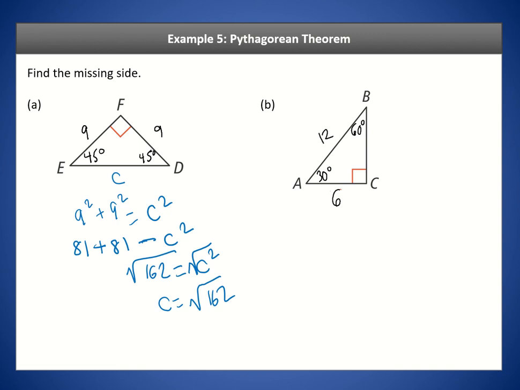So now we got to break that down, break down the square root of 162. So we know that 162 is divisible by 2, but we want it to be a perfect square. So if you did 162 divided by 2, you're going to get 2 and 81. Now 81 is a perfect square, so that works. So we're going to split this up into the square root of 81 and the square root of 2. And then square root of 81 is 9. So we get 9 times square root of 2.